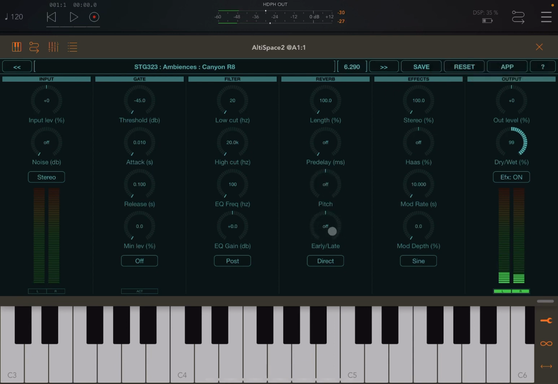As well, what you can do here, you can amplify early reflection or late reflection. So be careful if you do a low pitch and a lot of early reflection, it can get quite muddy as a reverb. And as you heard, the output was quite high, so in some cases you might want to reduce that, acting here on the output level.